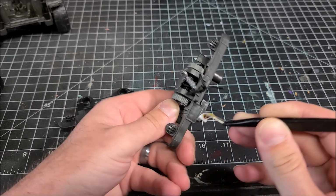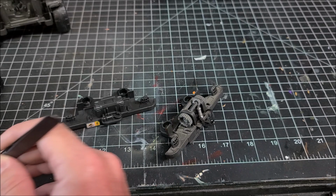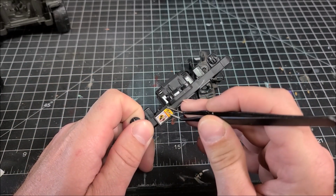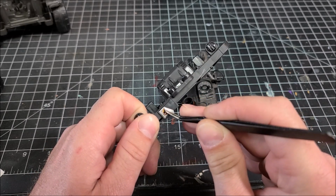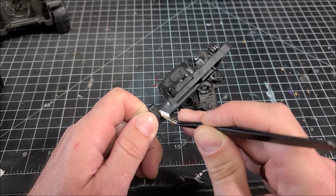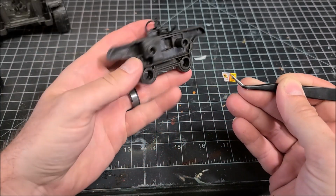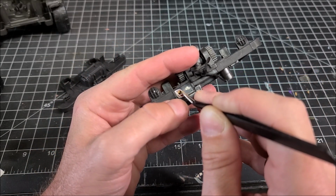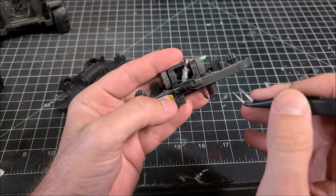Fortunately, the adhesive on these stickers, or at least on the ones that I have, is not very strong, so I'm able to peel that sticker off very easily and not damage it, and it still holds its adhesive, so I can just stick it right back on with no big deal. But your mileage may vary, your experience may be different, so always approach this with caution and be super careful while peeling your stickers off. You don't want to tear it, but once you get the stickers off, you can just swap them and put the correct sticker on the one with the real working winch.